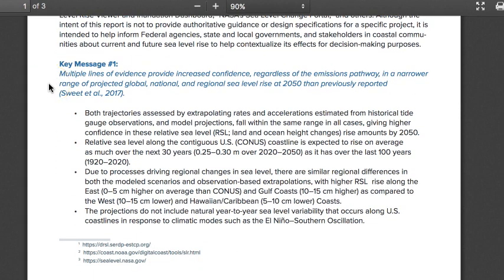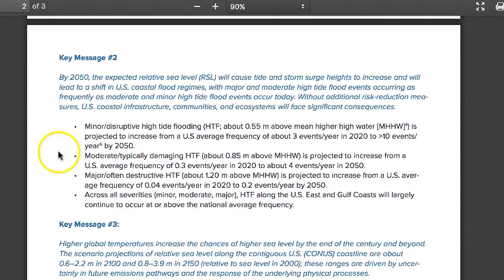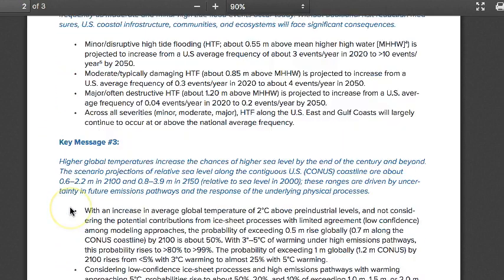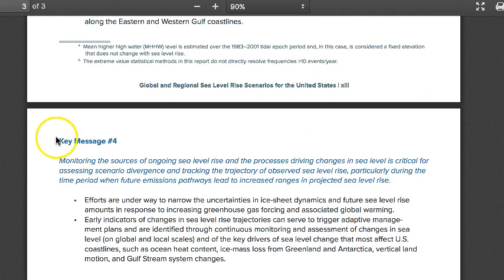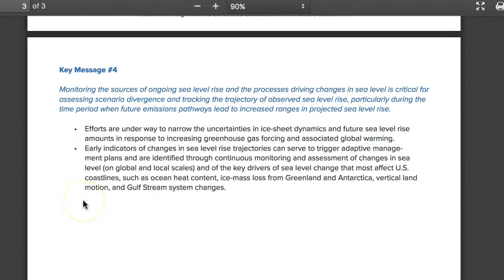And then they do a good job here of pulling out what their key takeaways are from the report itself. The whole report is going to go into a lot more detail, but there are a couple of messages here they want to really isolate and make available for people who are reading only the executive summary as well. So key message number 1 right here, and then they have some bullet points about it. Key message number 2, and then they have some bullet points. And key message number 3, and some bullet points. And then finally, key message number 4, and some bullet points.